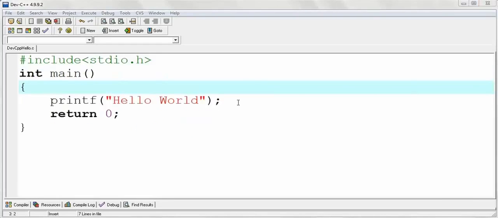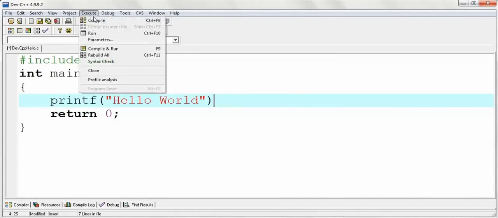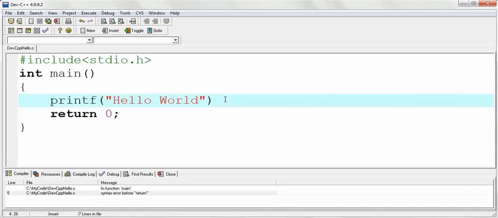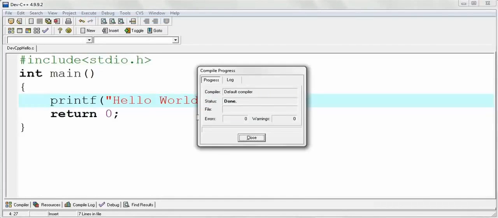If you would have some error in your program, then upon compiling you would get the error in the IDE. Let's remove this semicolon here and try to compile the program and see what happens. It would be very small for you to see. It's saying that at line 5, where we have a return statement, there is a syntax error before this line. As a newbie, as a beginner in programming, a compilation error would often scare you. It's important that you read the error message carefully and try to see your program and fix the compilation error. If I would put this semicolon here, my program would compile successfully, the error would go away.